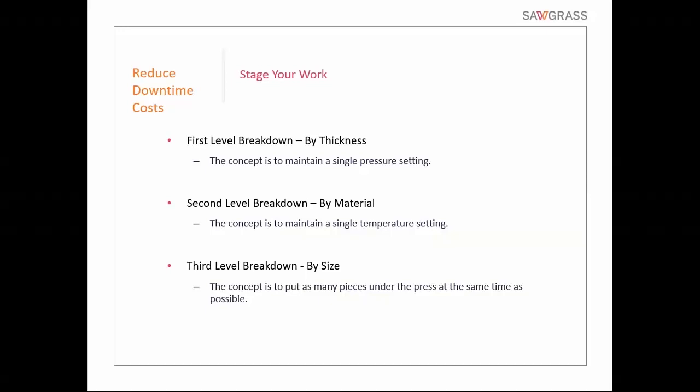So I look at the work that's coming in, and I stage that work, and I do it by this. So first level breakdown is looking at the thickness. I want to press everything that's got the same thickness pretty much together, because I definitely got to do a pressure setting for that. Then I want to look at the material, because the idea here is to be able to work with everything with minimal temperature settings, so grouping things together that way. And the third level breakdown is by size, because I'm also thinking about how many pieces can I put under the press at the same time. That's just getting that much more use out of the press.